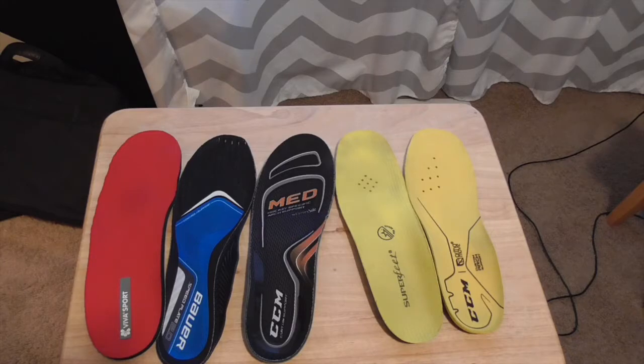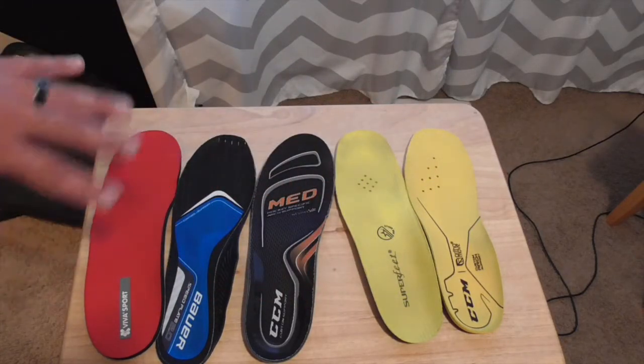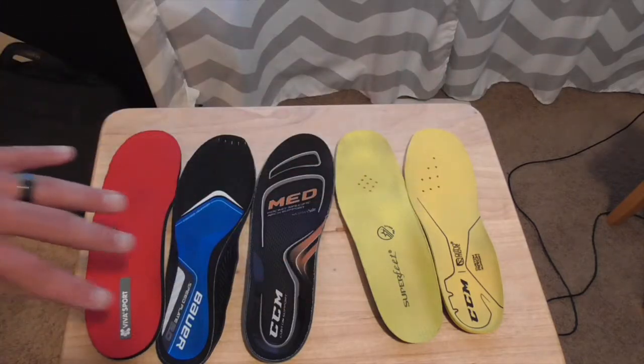One of the main reasons you might want a custom insole is if you have a permanent foot injury like me. In January 2019 I received a pair of custom True skates that were made so tight that after skating in them for one month, they tore the tendon in my big toe — a permanent injury. There's no surgery that will fix it effectively, so I take anti-inflammatories and try to find the world's best insole.